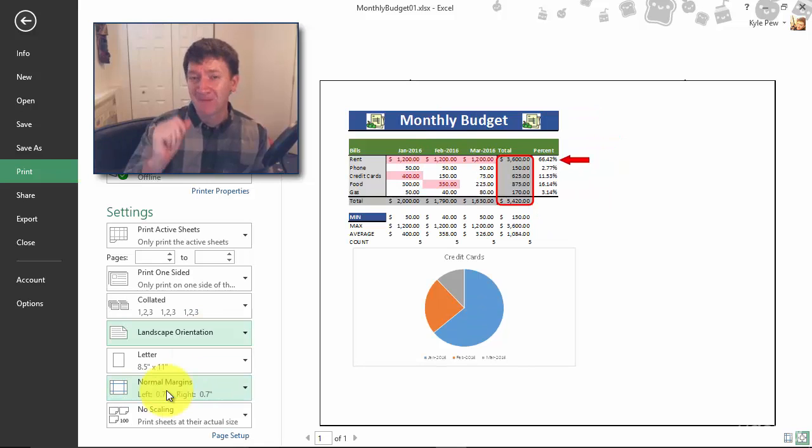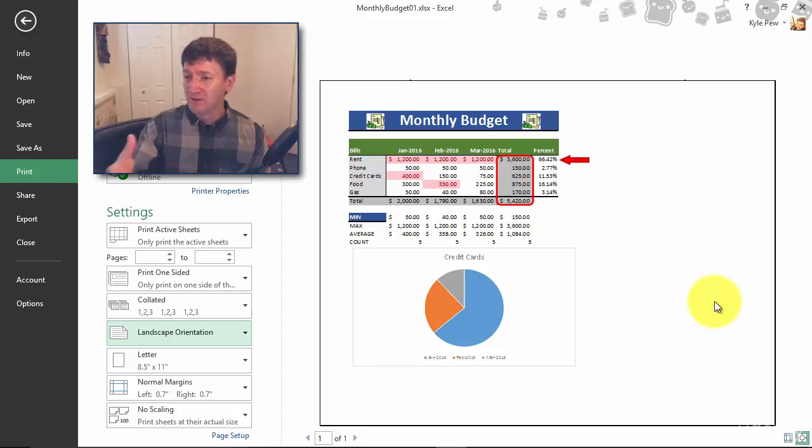And right away, a very nice feature here inside of 2013, as well as 2010 and later releases, I get to see the effect take place. As you can see, I've now created much more real estate that I can start to consume within my document, scaling that much larger so it becomes more readable. So there's your orientation, portrait or landscape. I like landscape for this document. If I was working on a list, something that's really tall, then perhaps portrait mode would be better suited for that type of document.